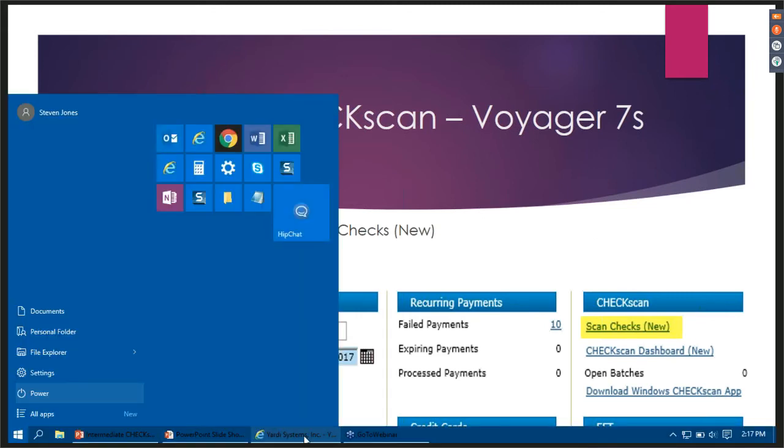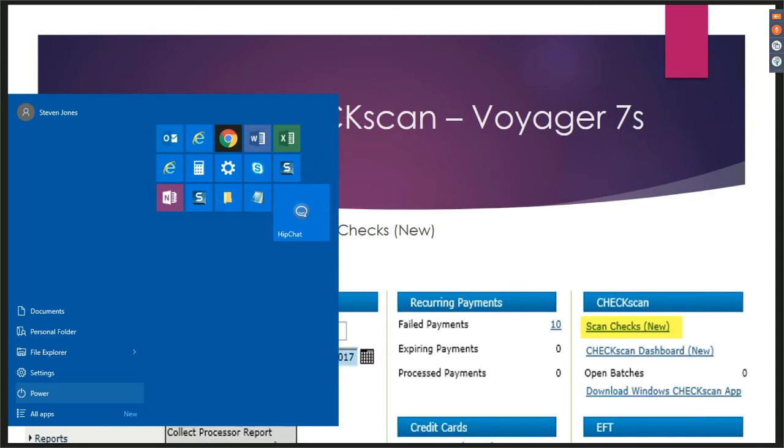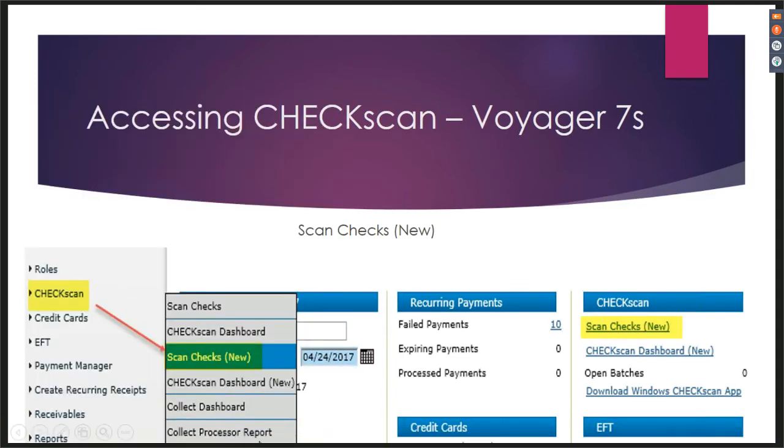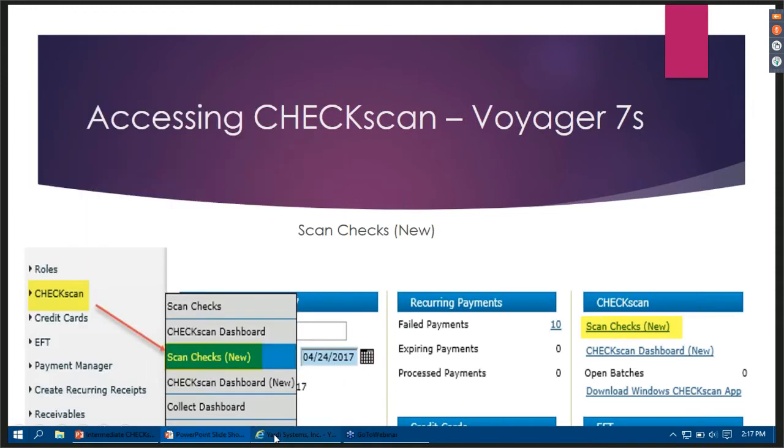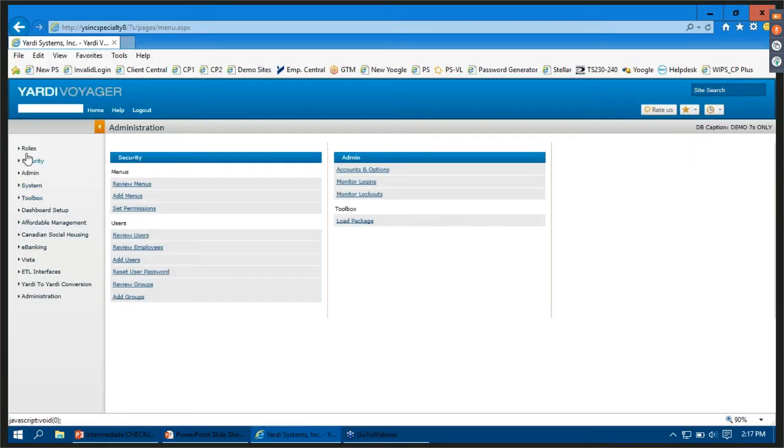So remember, working in Voyager, you're going to click on Roles from the side menu, go down to Payment Processing Admin. It's going to bring you up to the Payments dashboard.